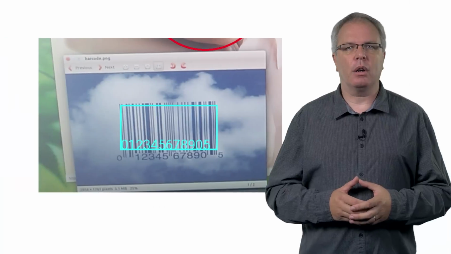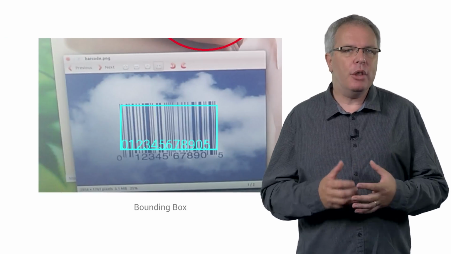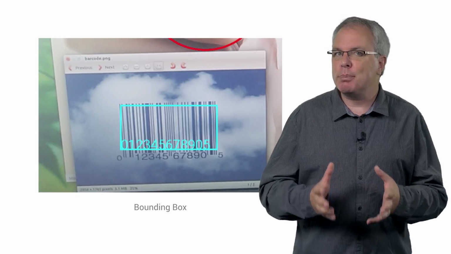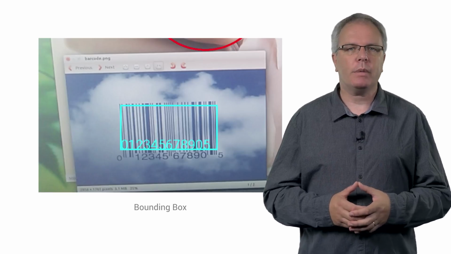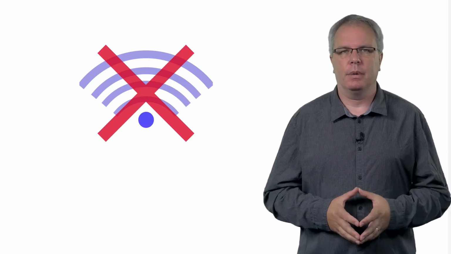When it detects a barcode, it will return a barcode graphic object. And methods on this will allow you to draw the bounding box for your barcode, as well as a preview of its value. When using the Vision API barcode detection, the orientation doesn't even matter. So you can read your barcode if it's like this, or even like this. Now, also, importantly, all barcode interpretation is done locally, so it's really fast, not requiring round trips to any server.